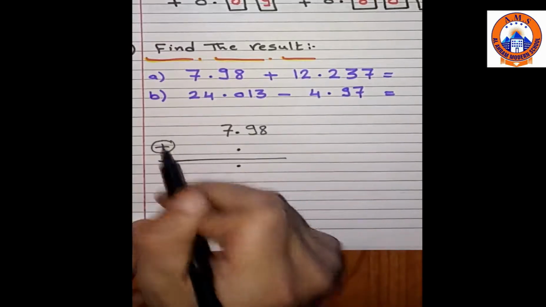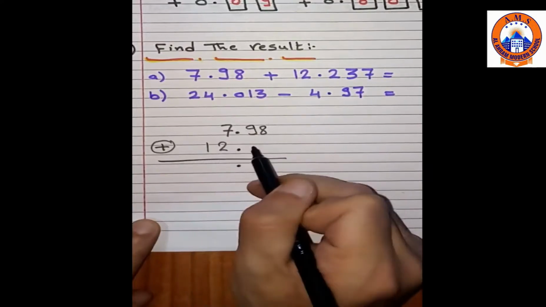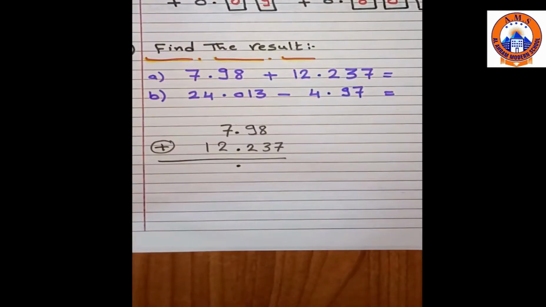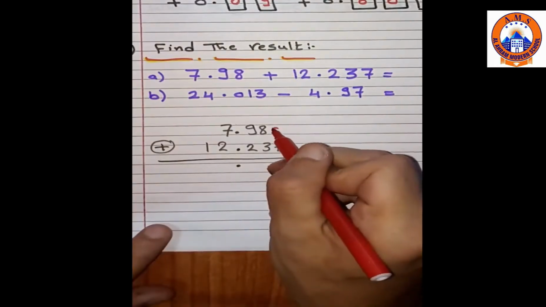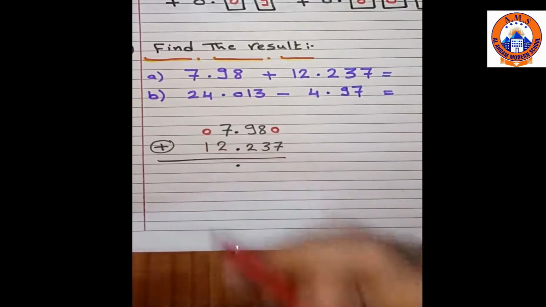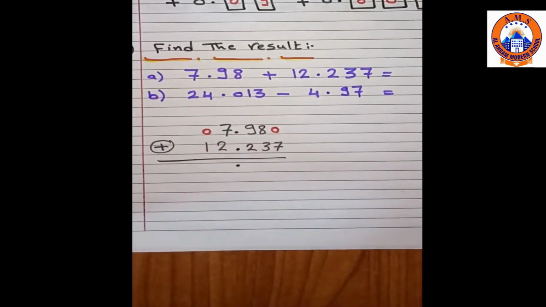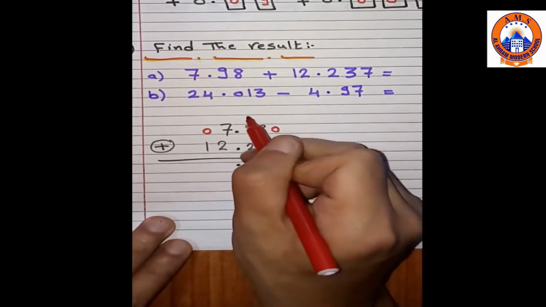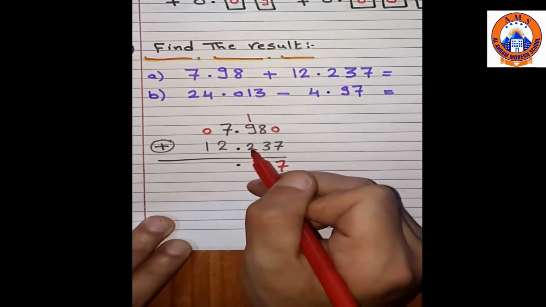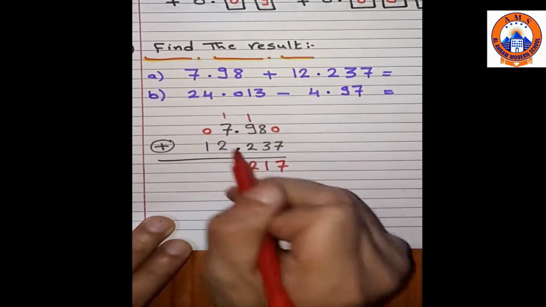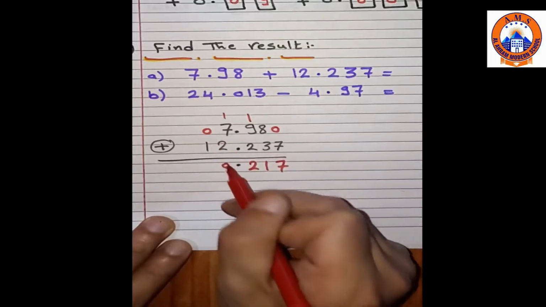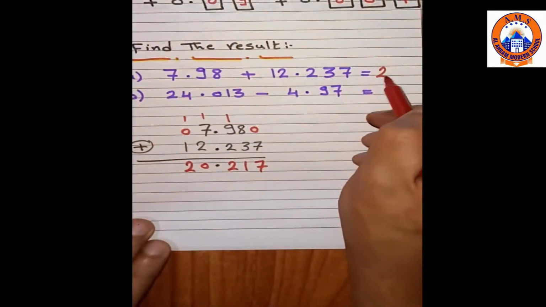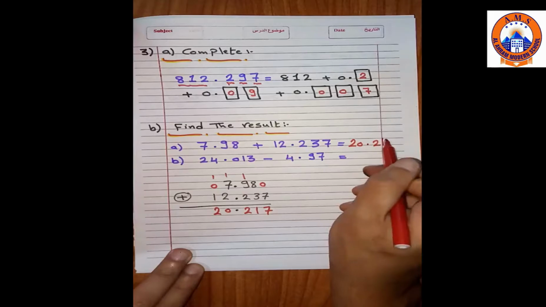We will add to 12 and 237 thousandths. If you have an empty digit, you will fill it with 0. So here is an empty one with 0 and another one, I fill it with 0. Then we're gonna add: 0 plus 7 equals 7. 8 plus 3 is 11, we put 1 and carry 1. 1 and 9, 10. After 10, it's 12, 2 and carry 1. 8 plus 2 is 10, 0 and carry 1. 1 and 1 is 2, so our answer will be 20.270.